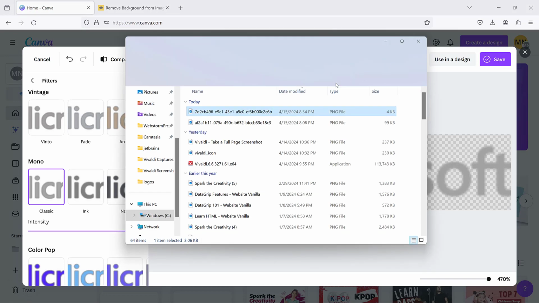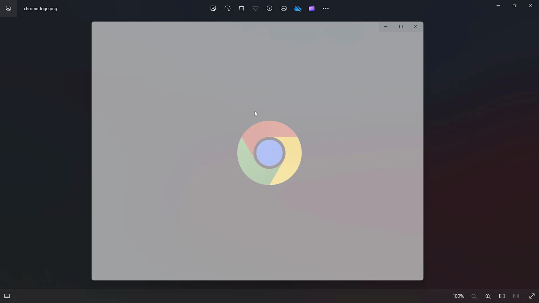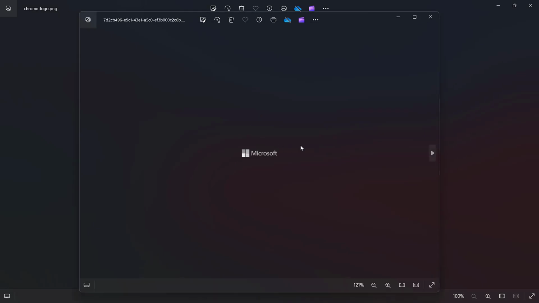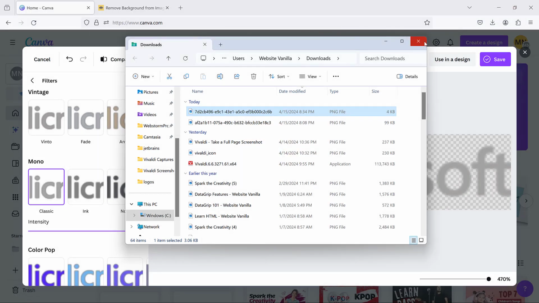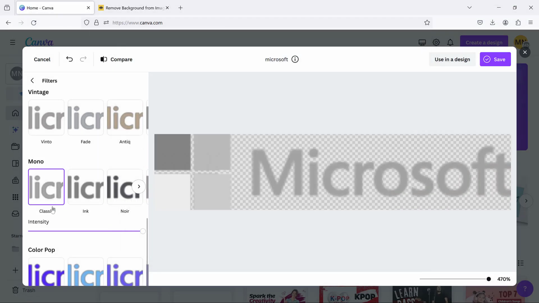And then if we open it to see full, see, now it's black and white. All right, cool. So that was lesson number 1, how to turn it into black and white. It's pretty simple. Like I've shown you, all you need to do is select this mono classic filter. Cool. So I'm going to close this.